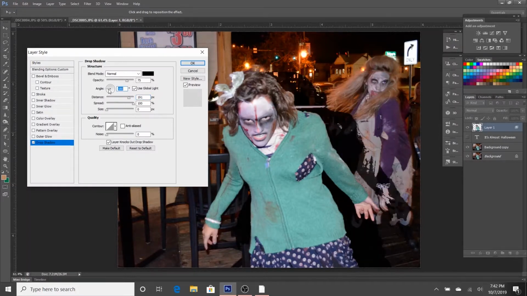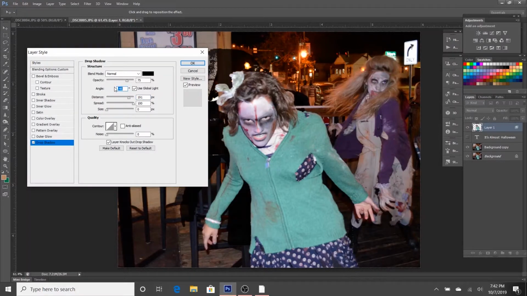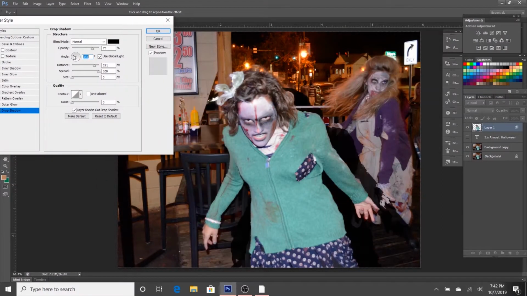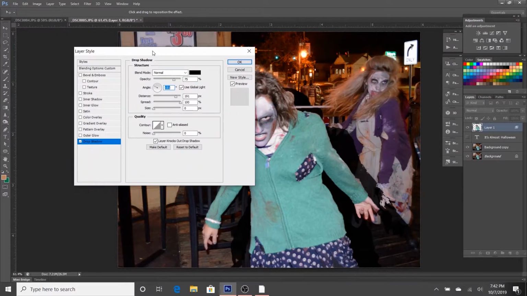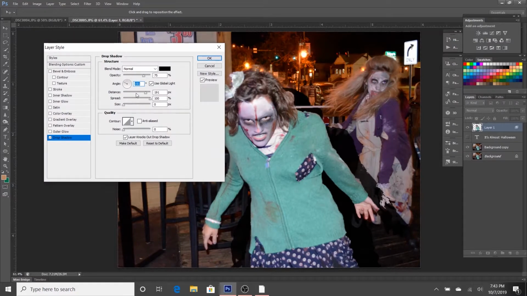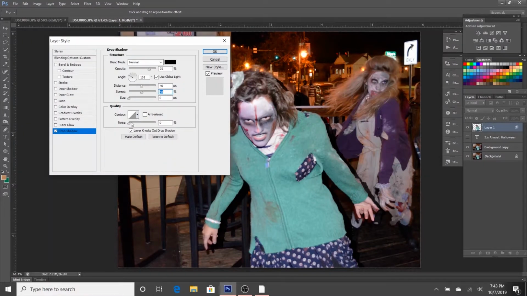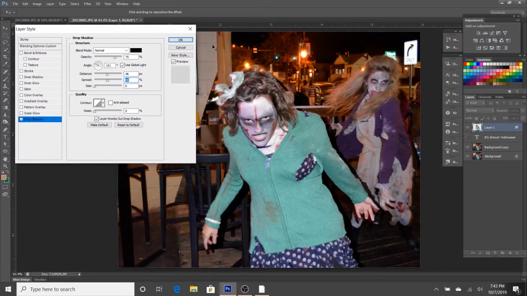You can adjust the angle at which the shadow is coming from. So the angle, you can really change your lighting in a lot of situations with this when your information is set the way that you want it and your manipulations are made and you got it exactly the way that you want it. You also have quality and contour if you'd like to make those adjustments as well. So let's put some things together. That's kind of how it works with an image.